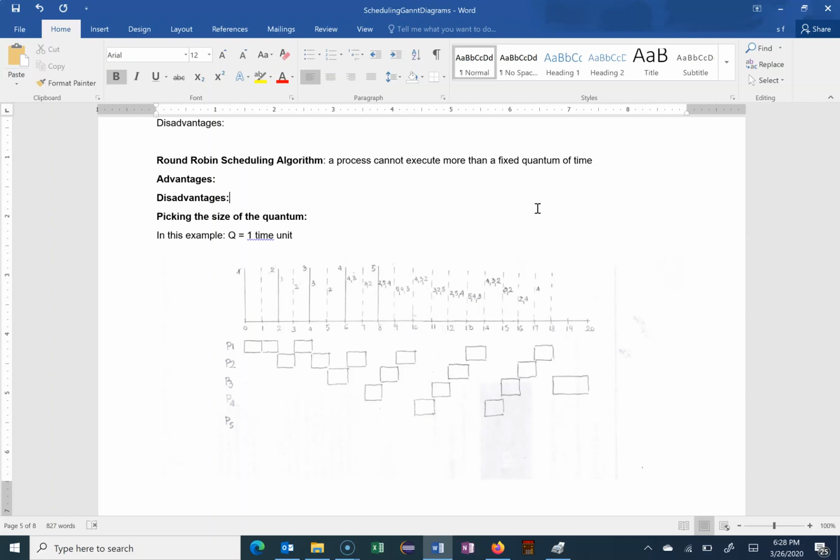In terms of disadvantages, when it comes to round robin, we have a lot of full context switches. And these context switches are adding to the Gantt diagram. So the round robin does not have a very good average waiting time or average turnaround time. Actually, it has poor average waiting time and average turnaround time, because every process can execute a little bit, then it has to wait in the ready queue until everybody else executes a little bit, then it's going to be scheduled again for a short time, then it has to wait until all the others execute as well for a quantum, and so on.